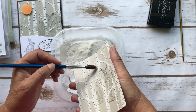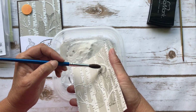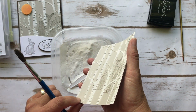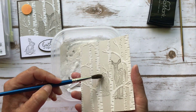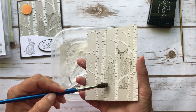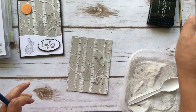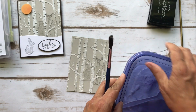And this just takes a little bit of patience. Just go down it, get it done. I like to flick it a little bit. Just get that little part of the wolf off. So I think that's pretty good. Good enough for me. And let's put the top on the powder and put all this stuff away.